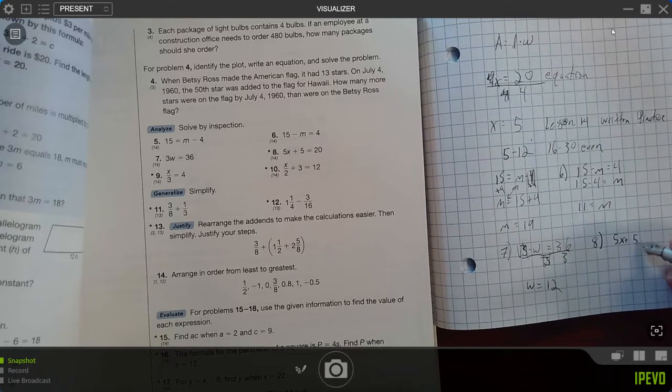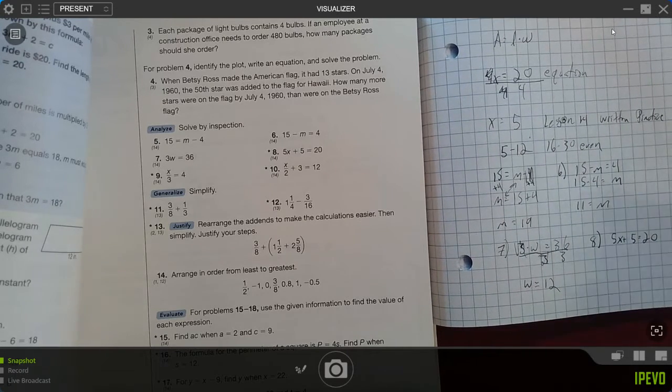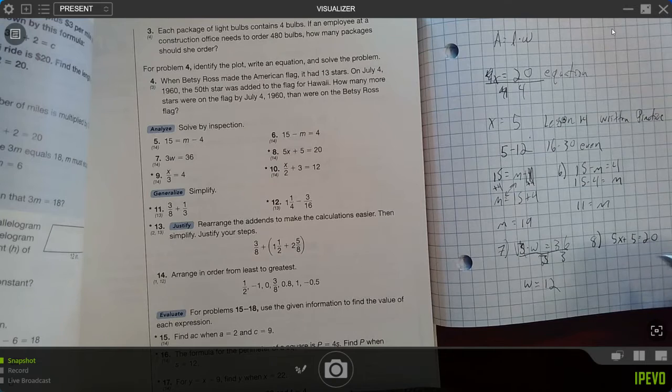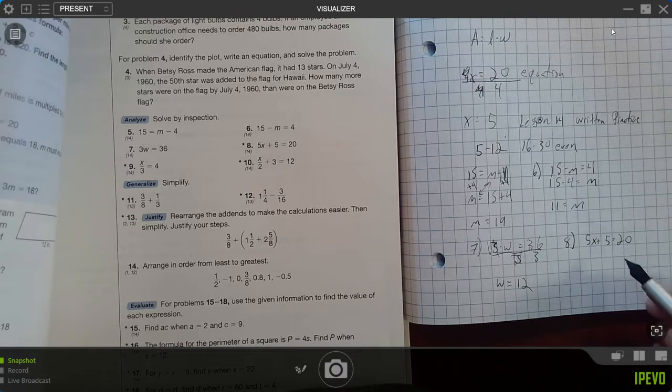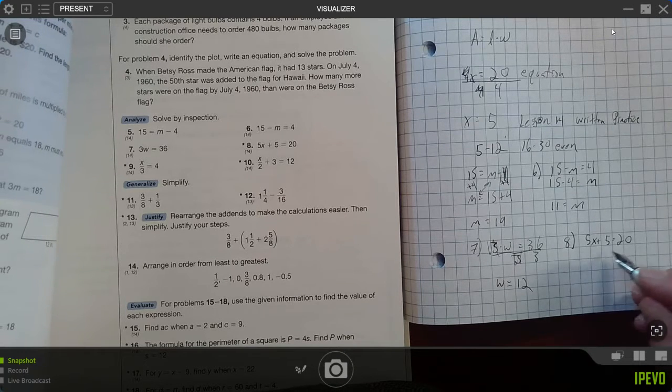5x plus 5 equals 20. So now here we have multiple steps. So here we have your multiplication, your addition facts, and your subtraction facts, and your division facts. Here's where they break down. Here's where you have to actually know how to use your inverses. Okay. So this is why I've been subtly kind of hinting at it. I need to do multiple steps to solve this problem.